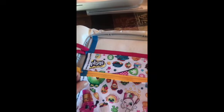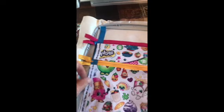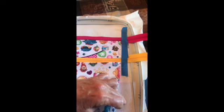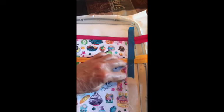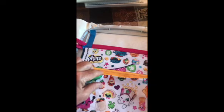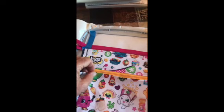And we're going to line all this up nicely. All the other edges should be going off the edges of the placement line. So you're going to have excess going along each of the other edges. But it's important that this folded under edge is at the top of the placement line, just over the top of it a little bit.